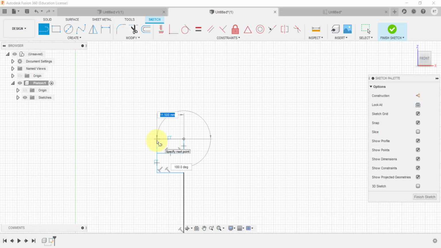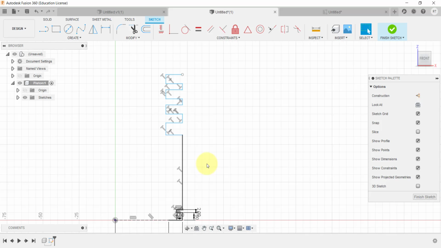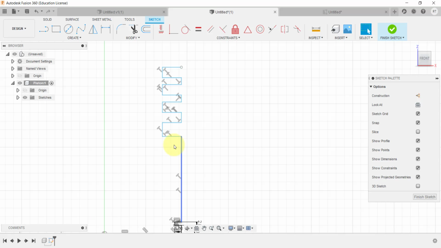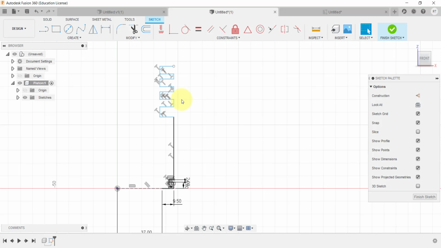You can press the L button in order to draw lines. Now let's give some dimensions. Before that, let's make these lines collinear.